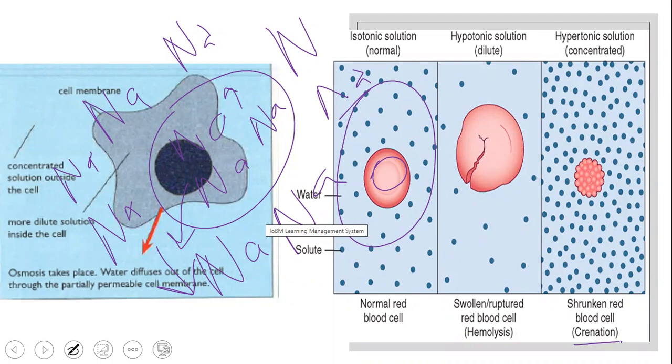So this is what happens to the animal cell in a dilute solution, in a normal solution, and in a concentrated solution. And the reason you need to know this is because you get questions related to it quite a lot. In the topic of movement in and out of cell, this is where they like to trick you up. So they will give you experimental questions, practical life questions related to this particular topic. Any confusion? Does anybody want to ask anything?